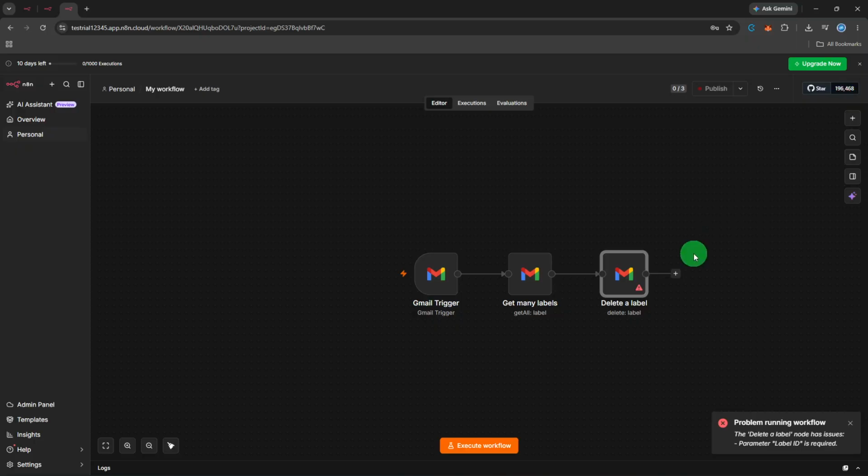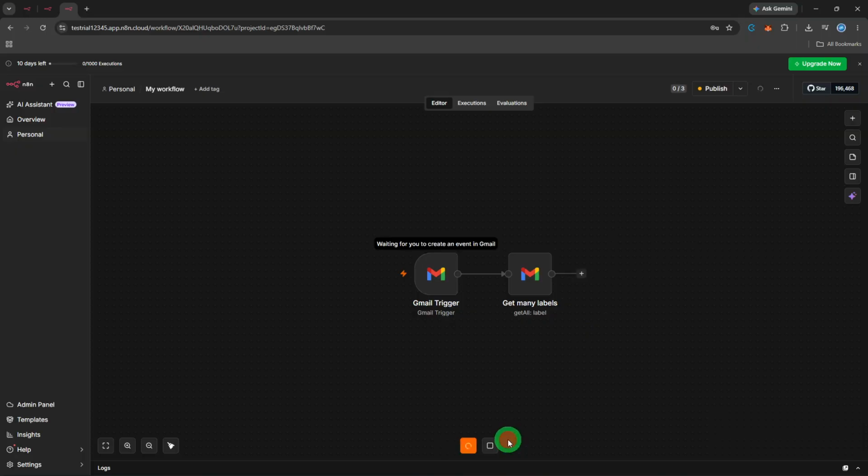In the node settings, you'll find an error tab. Enable continue on fail if you want the workflow to keep running even if the Gmail node can't send an email. You can also combine this with an IF node to route errors to a Slack notification, so you're instantly alerted when something breaks. Another expert trick is to use the execute once button during testing rather than the full workflow test. This lets you run just the Gmail node in isolation and inspect its output without triggering downstream actions.